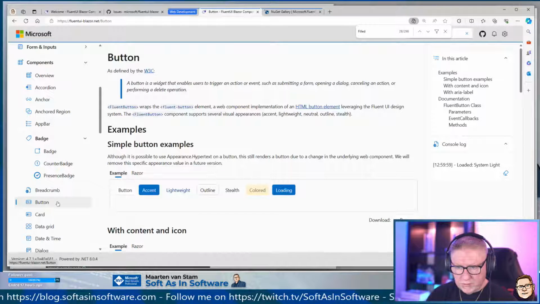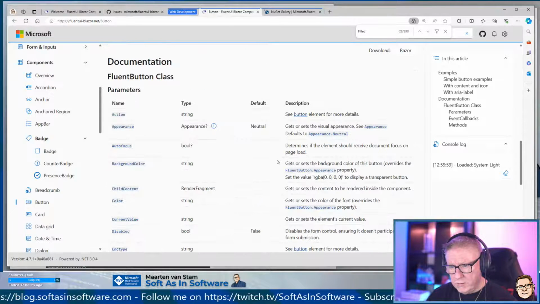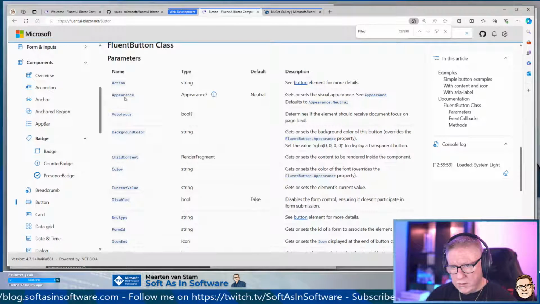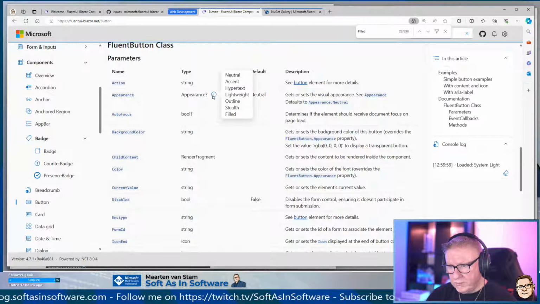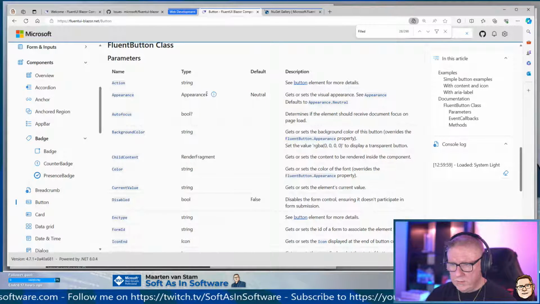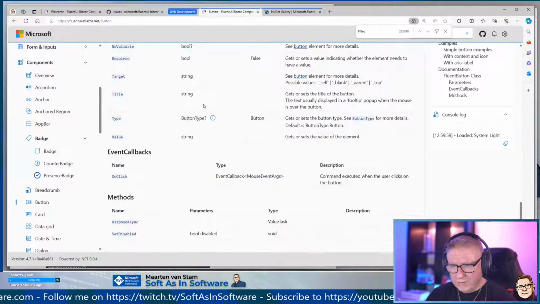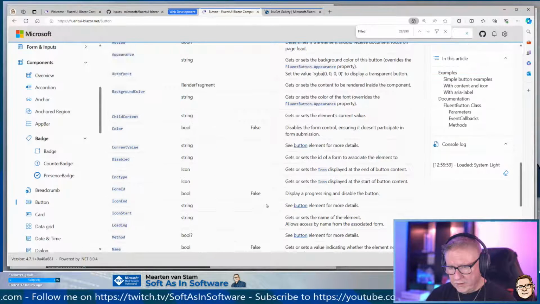Badge button. Appearance. Doesn't say anything about the field thing.